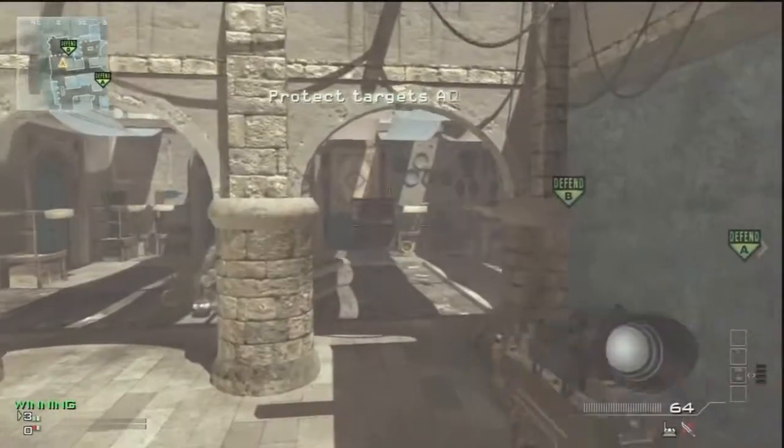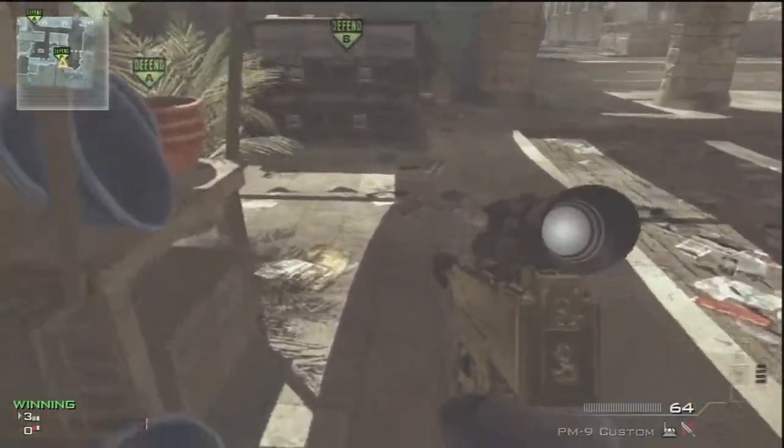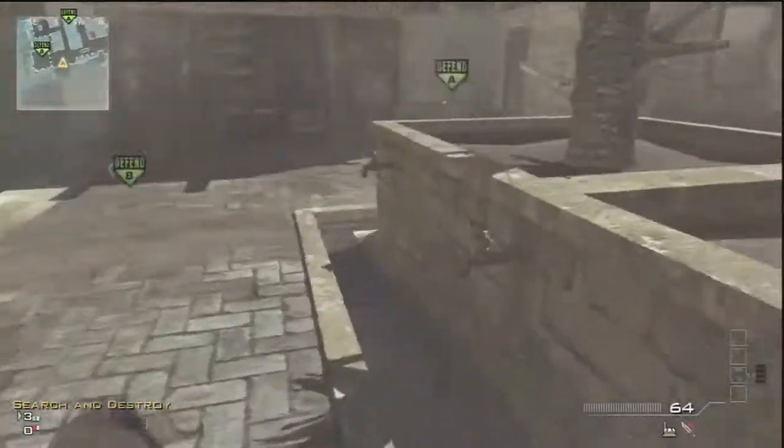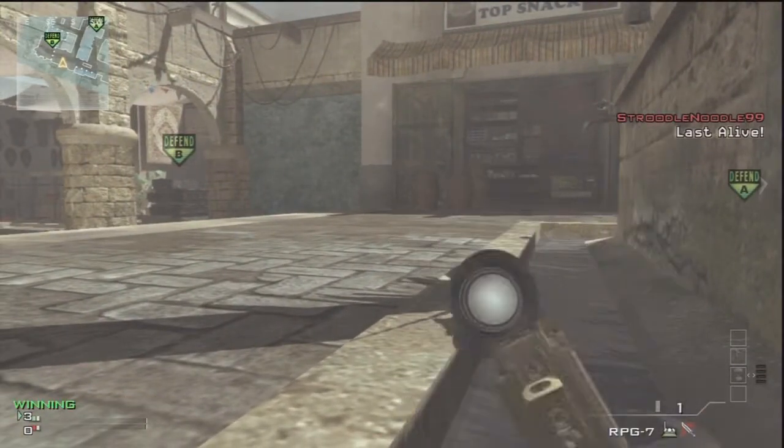For the first spot on B, you're going to want to come over here. You're going to come into this corner, scoot as far left as you can, and wait for the enemy to come plant the bomb. For this next spot, you're going to come around the corner and lay down next to this little water faucet and wait for the enemy to plant the bomb.